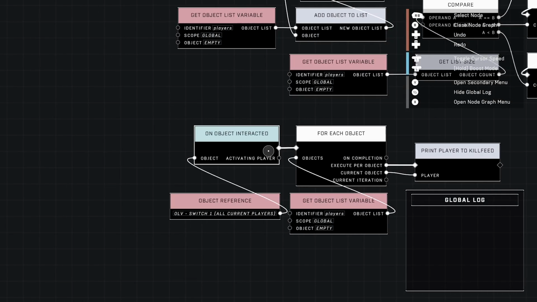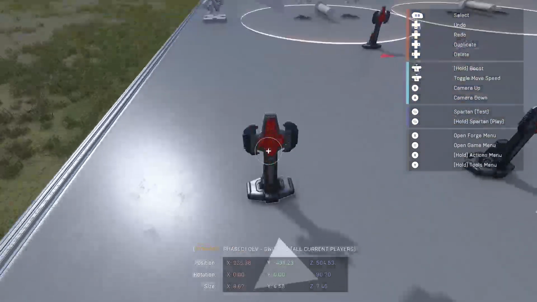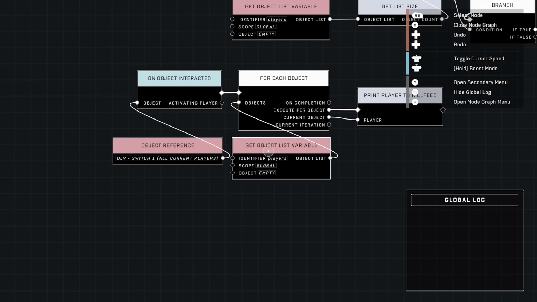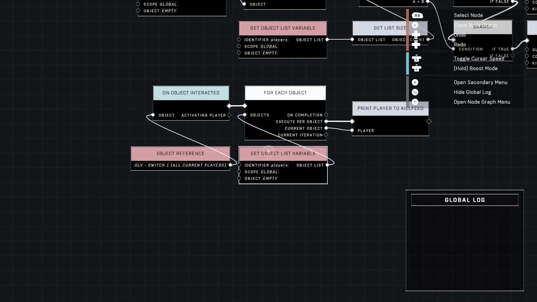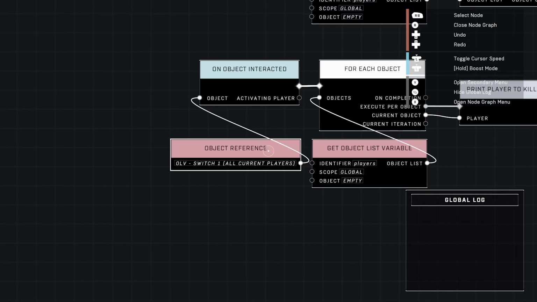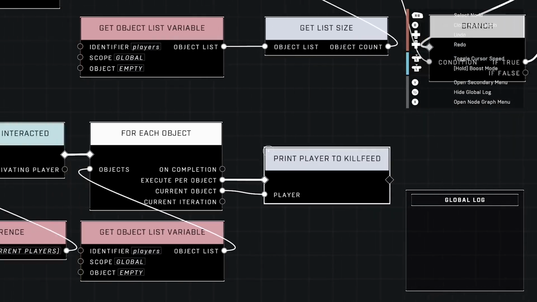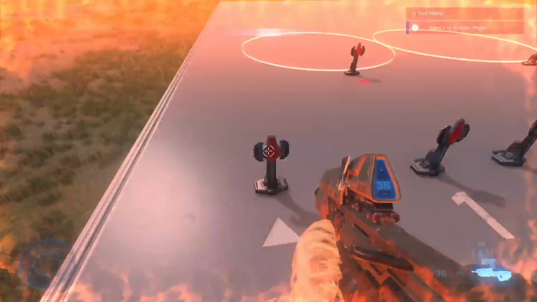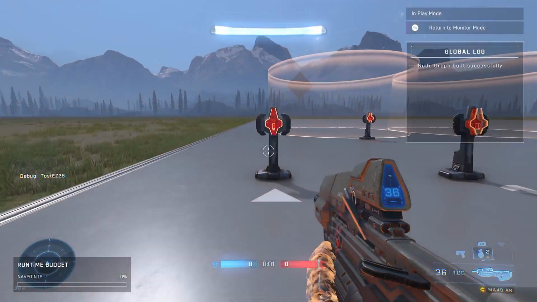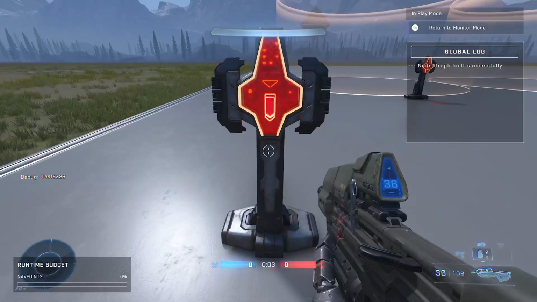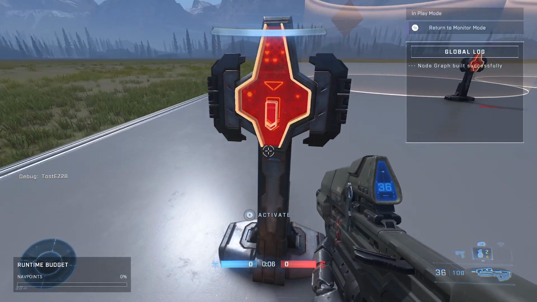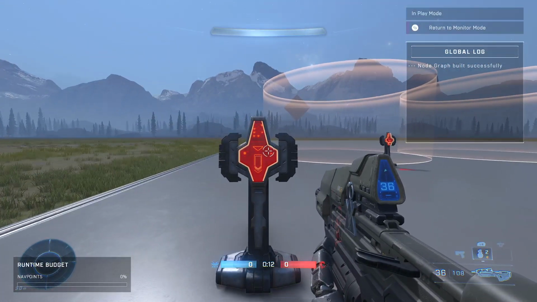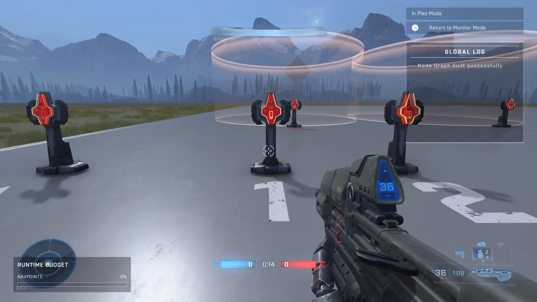But then another little example here is when we interact with this little switch, it will get this same updated list, our variable list, and it will print every name on the list, which again are the players. It's just going to print my name. And again, it does it on game start too, like you just saw. But if there are other people, it would print them too. And that's because we're changing the list by adding players as they join.